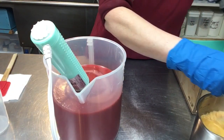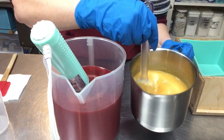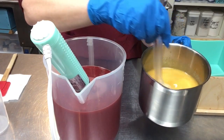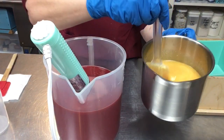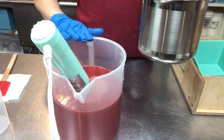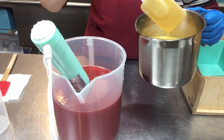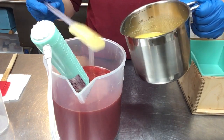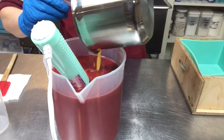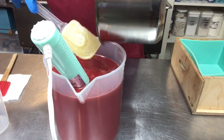Here's my goat milk lye solution, which does have tussah silk fibers and sodium lactate. And I didn't add any titanium dioxide, so you can see how buttery yellow that goat milk gets. But that's okay, because this is all colored and I'm not worried about a white soap at all. So let's go ahead and get that blended in. And I'm actually going to just give it a quick burst with the stick blender and pull it, and we'll hand stir.